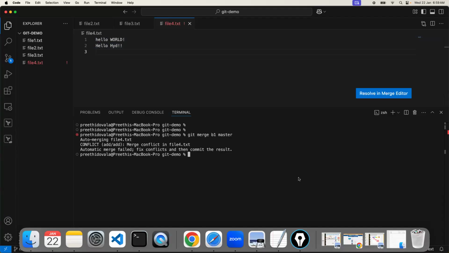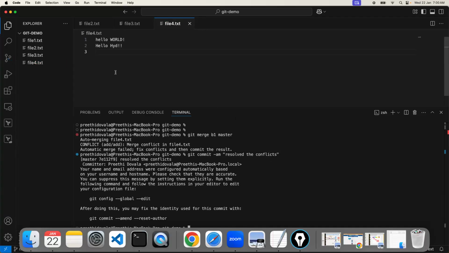Now tell me, whenever you edit the file in Git, what should you do? After editing, what is the status and what should you do? Add it, git add. That's all. Add and commit separately, or else, because it's not a new file, I can do it with the amend option. Correct? Yes. Resolve the conflict. Some message of your choice. I am writing as it is.